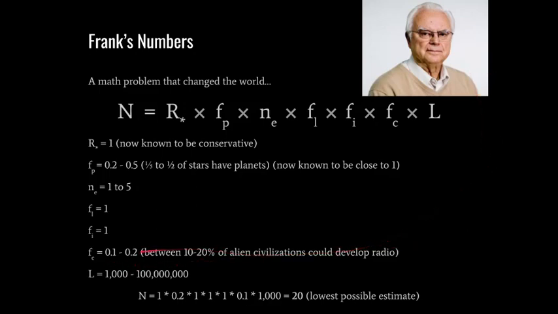What he thought of those civilizations that develop, of those smart things, those caveman-like creatures that would evolve on those worlds, was that between 1/10 and 2/10, or 10 to 20%, of those would go on to develop radio and technology and those sorts of things that we associate with civilization. He thought that not that many of those smart creatures would go on to make it to a level that we would consider to be intelligent.